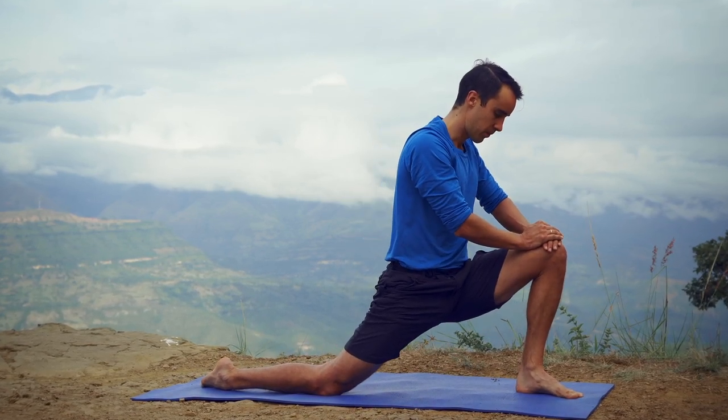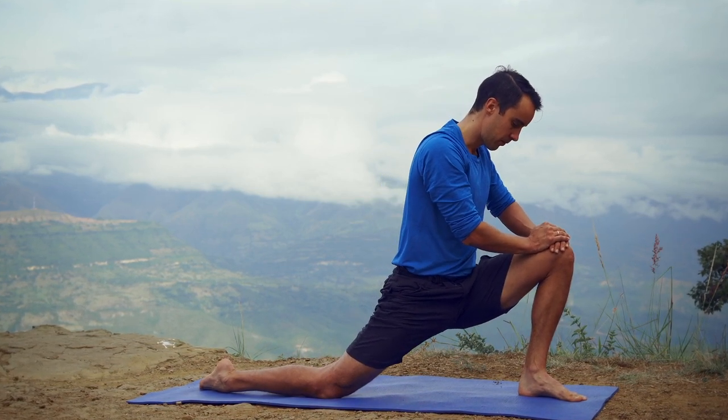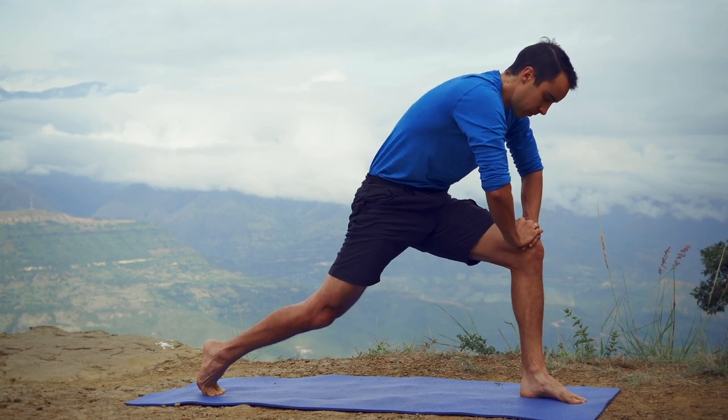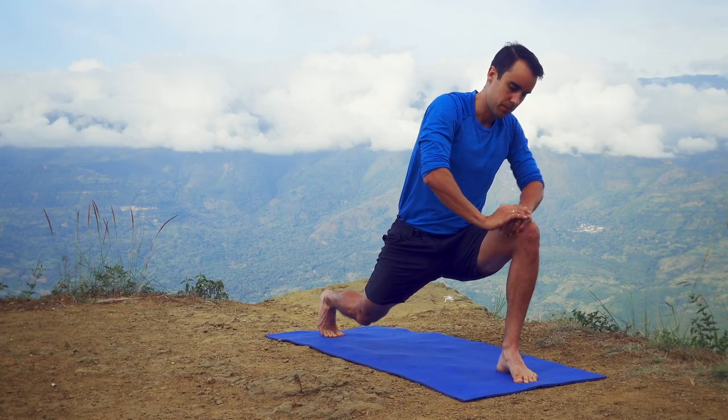coming in and out of range. This is something that I don't see a lot of people doing enough. They just go to their end range and hang out there, but I find it more effective to gently come in and out of range. Helps it feel better.